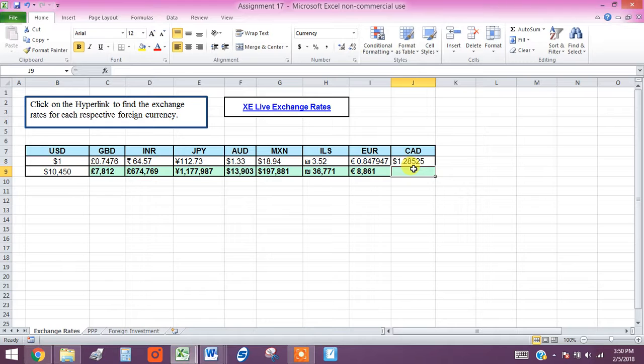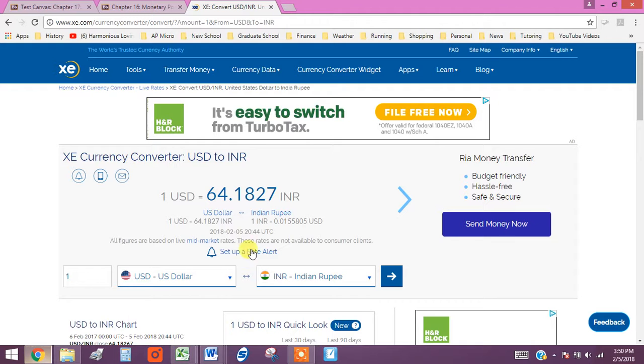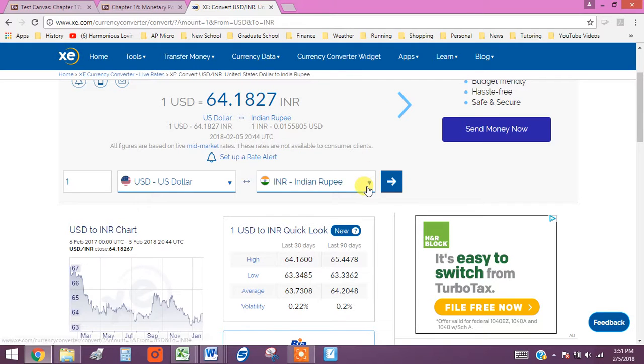The Canadian dollar is going to be a little bit weaker, so it's going to be a little more than this, right? So we're going to come here and go equals the Canadian dollar that's equal to $1 US times 10,450, enter, and then you see we have the Canadian dollar right here. So those are all those figures. Now we're going to use these, and now yours, I want you to find yours again. Let me just jump back to, here, right? I want you to find the current ones right here, okay? Right there.